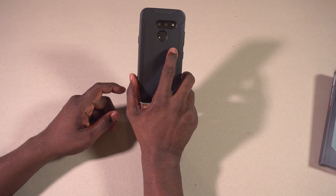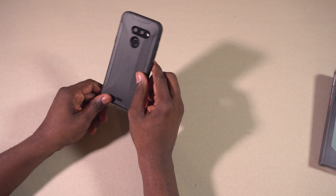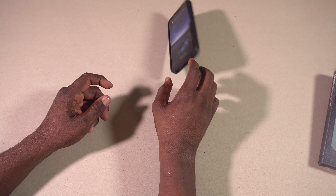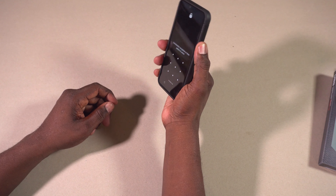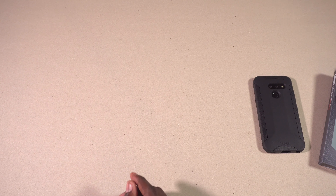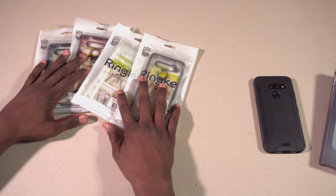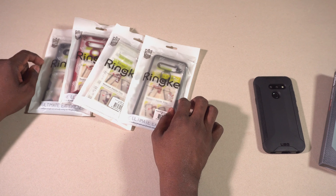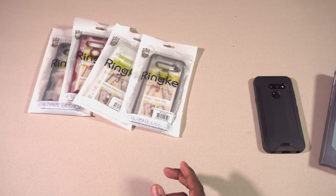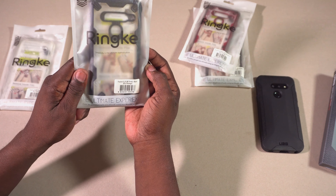Still got all the clickable action going on with the buttons. The fingerprint sensor is so deeply recessed you almost have to reach in there, but you can still reach it, which is good. You've got a really nice lip on the case which means it should keep your screen protected — like when you're at a bar or on a desk and you put your phone down. I'm really digging this one. I'm not one of those guys that likes to walk around with a big thick case, but I'm feeling this one. That's the Scout from Urban Armor Gear.